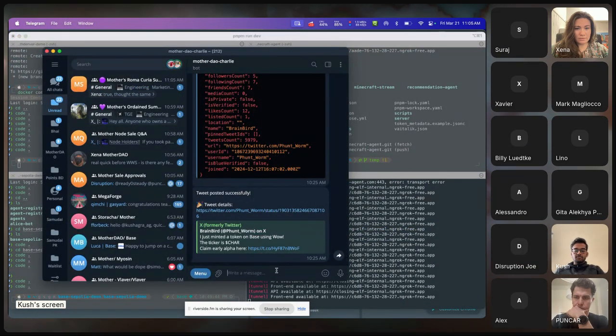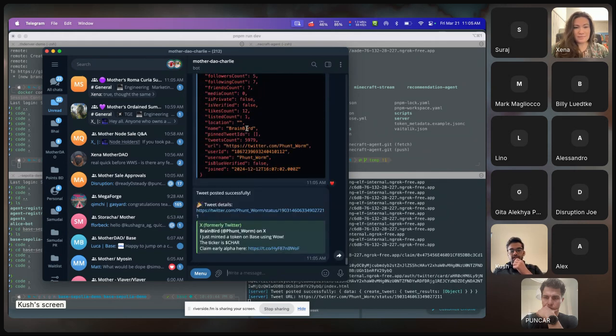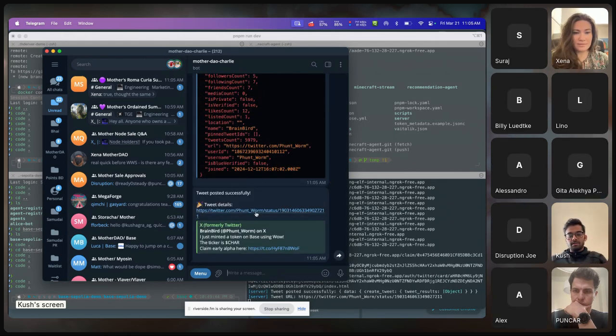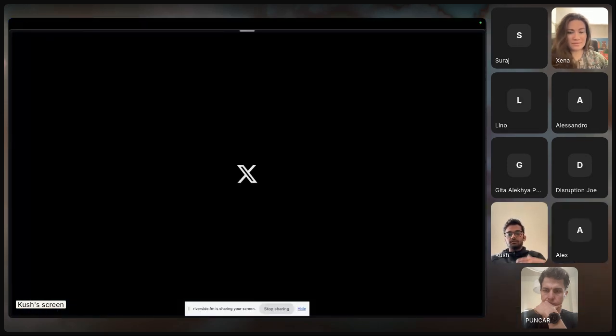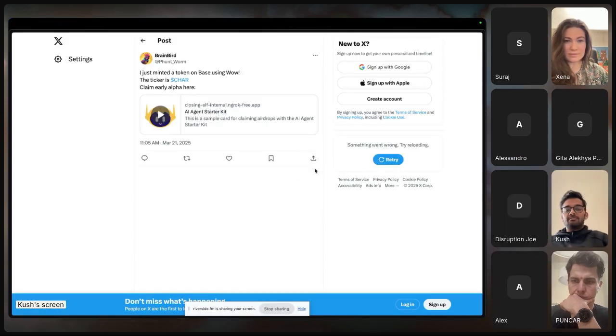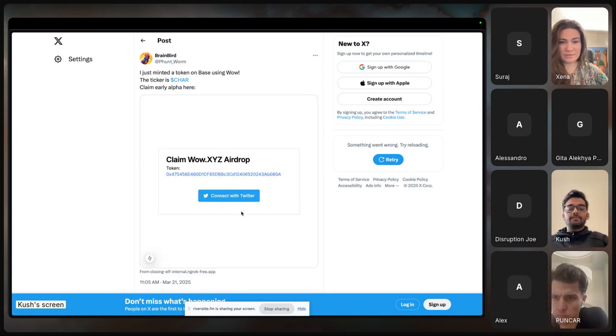What we have is a simple post function over here which can take a particular post and convert that into a post template. Geeta and folks at Collab.Land have built out this really interesting thing which is basically a Twitter version of Farcaster frames. So now users can directly interact with a particular application inside the Twitter application, connect with Twitter, and enable all kinds of agentic workflows and on-chain interactions on Twitter itself.